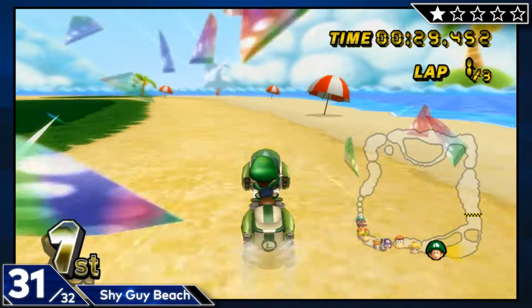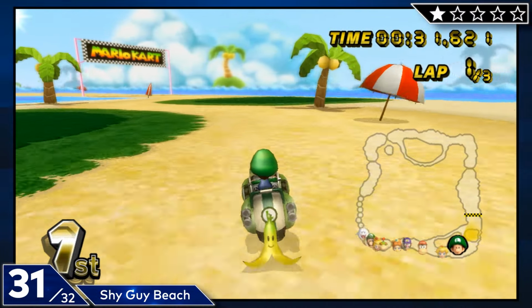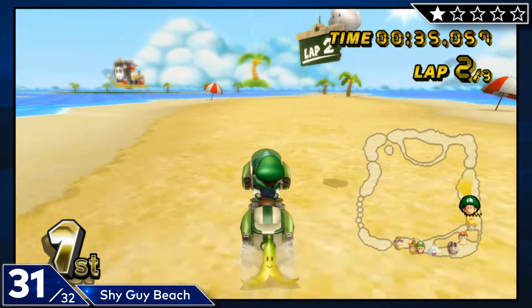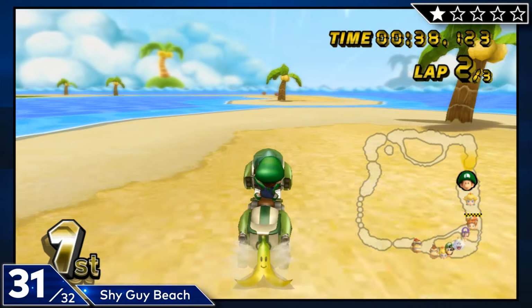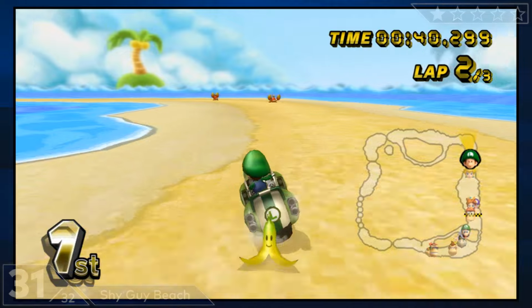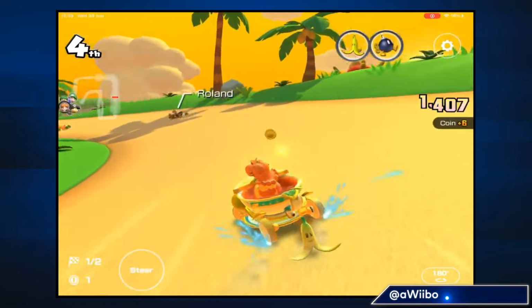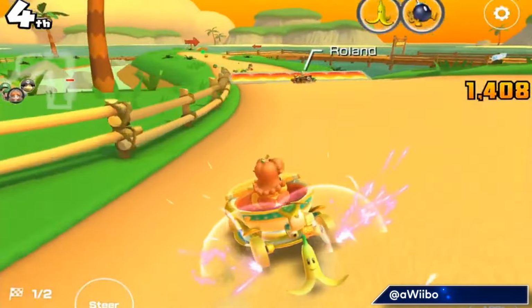Shy Guy Beach. I'm usually a huge advocate for beach maps, but this might be one of the weakest in the series. I don't want to be too hard on it since it's just a GBA track, but there was a better beach map in the Game Boy Mario Kart I think would have worked much better. In fact, they actually translated that map into 3D pretty well in Mario Kart Tour. Yet another cool addition stuck to a gacha game version of Mario Kart.